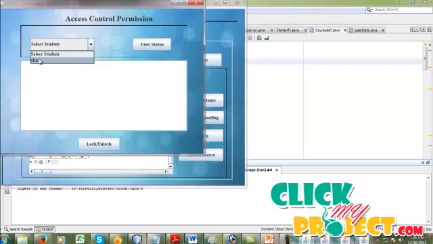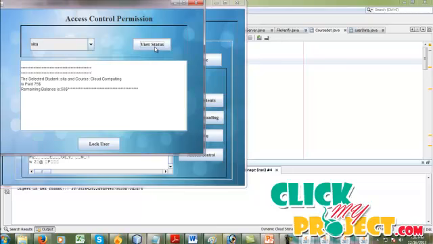Here it selects the student name to which I have to restrict the access control permission, and I can view the status of that particular student name like this, and I can restrict their access control by just locking that particular username, so that they do not view any files more than he paid for that cloud storage.